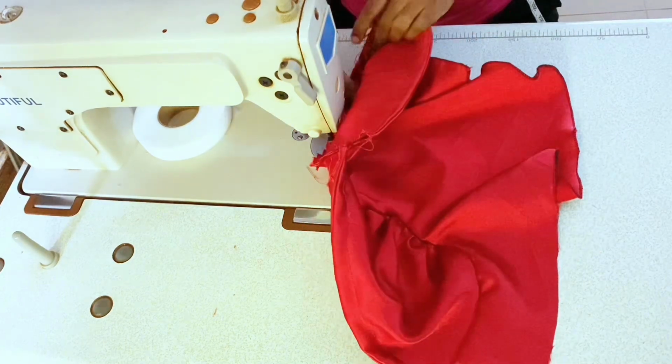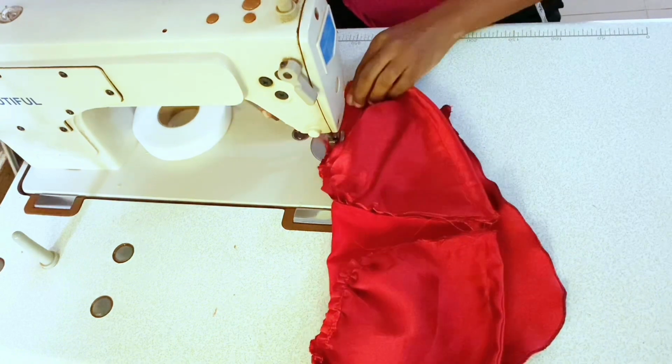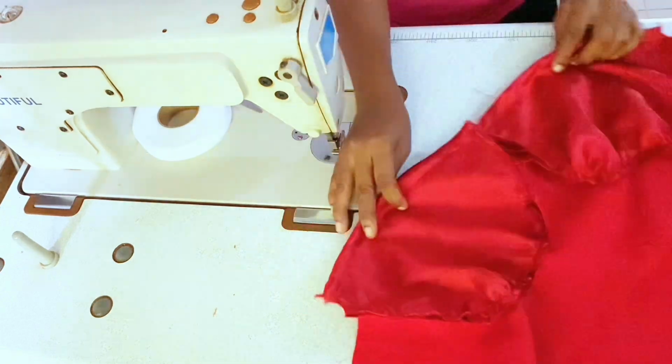Create pinches to fit in the cup. Ensure the gathers are evenly distributed till you reach the initial stitch point. Both bra cups have been attached. See the right side and the wrong side.